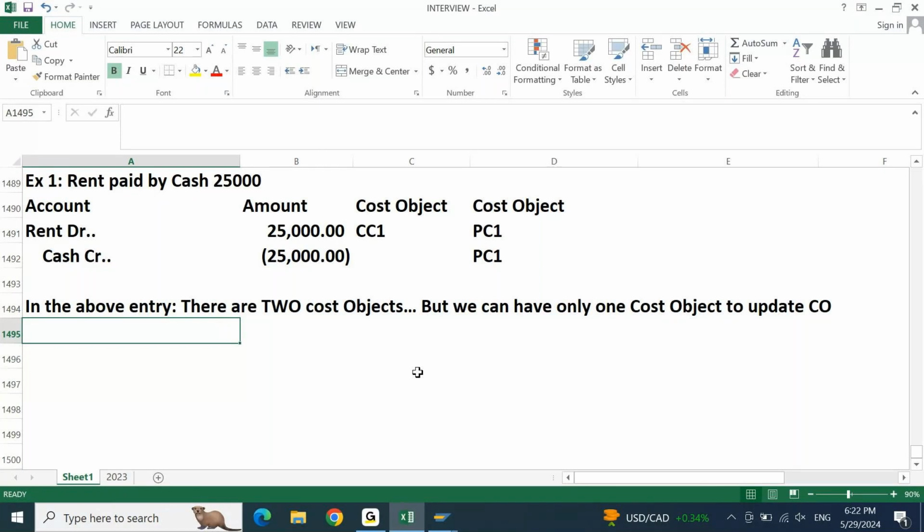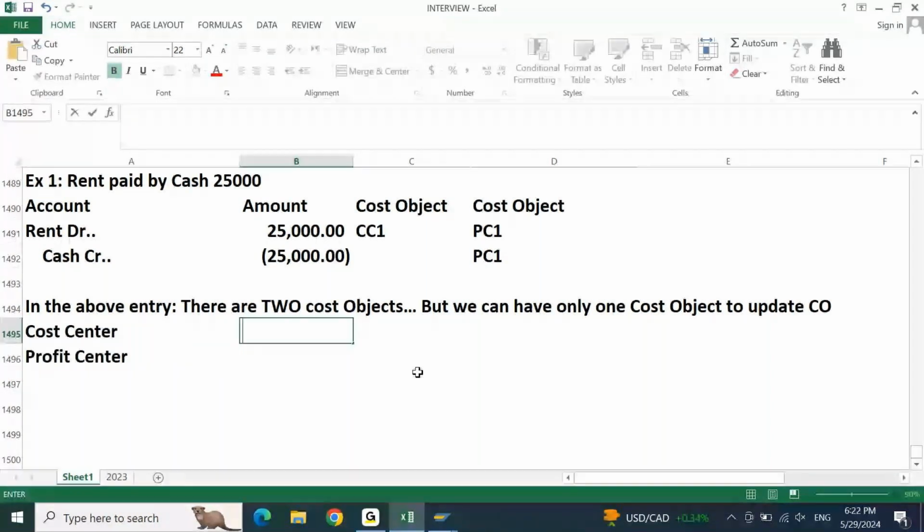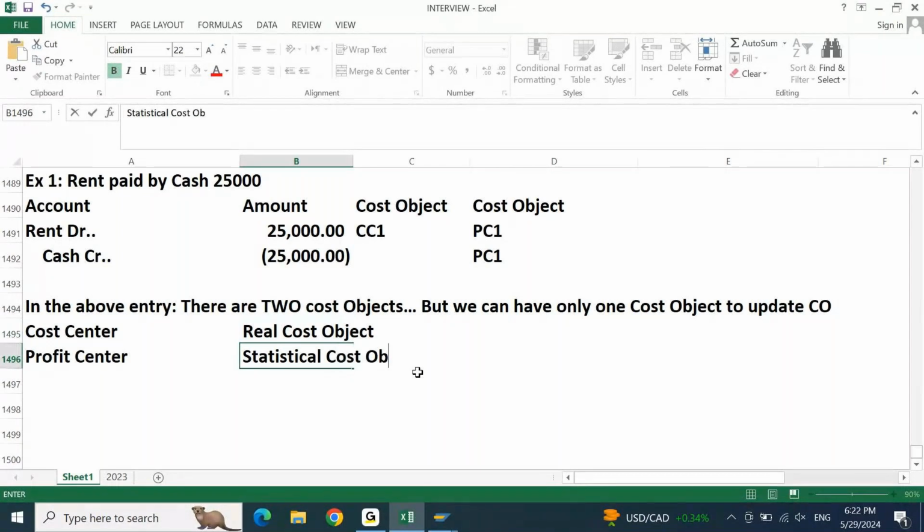In this situation, since you have cost center and then profit center, the cost center will be the real cost object and the profit center will be the statistical cost object. In this situation, cost center will become real cost object, profit center will become statistical cost object.